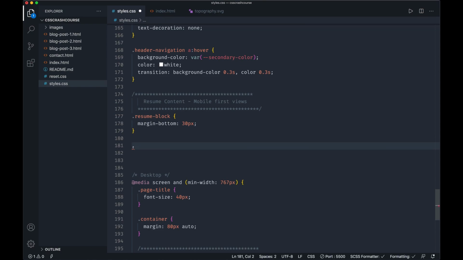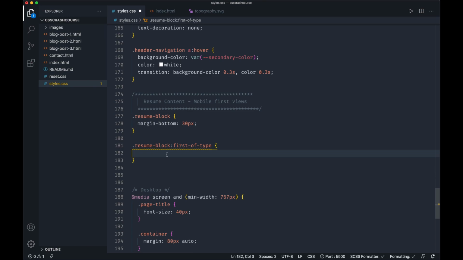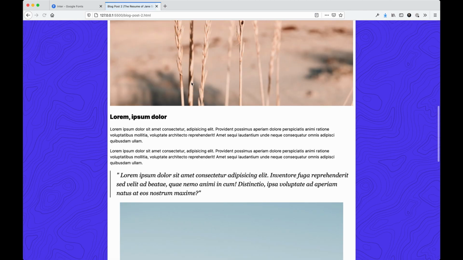A neat thing with CSS is you can target individual blocks with these pseudo classes. So one's called first of type, and you can also target one last of type, so the last one in the chain. Now, they all need to have the same class to be able to do this. So we'll say first of type, and it'll only target the first resume block class in our code. So margin top will be 40 pixels in this case. It gives it some offset on the very top on the home page.